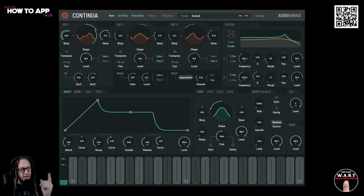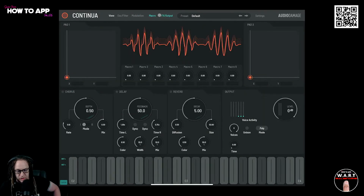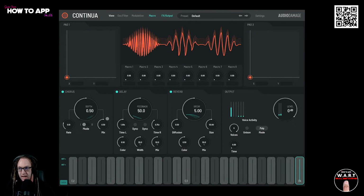Interesting, yeah? Well, I want to show you something else. Let's move over to page 2. So this is page 2, and here's where your effects are and some additional controls. You have a chorus here, you have a delay and a reverb, and these are really high quality chorus, delay, and reverb from Audio Damage. They make really good stuff, yeah? And to turn them on, you just go boom, boom, boom. They're little on buttons. And now we've got some delay as well.